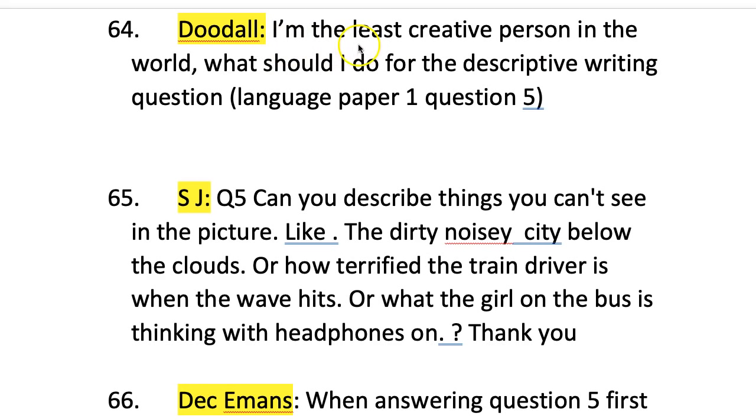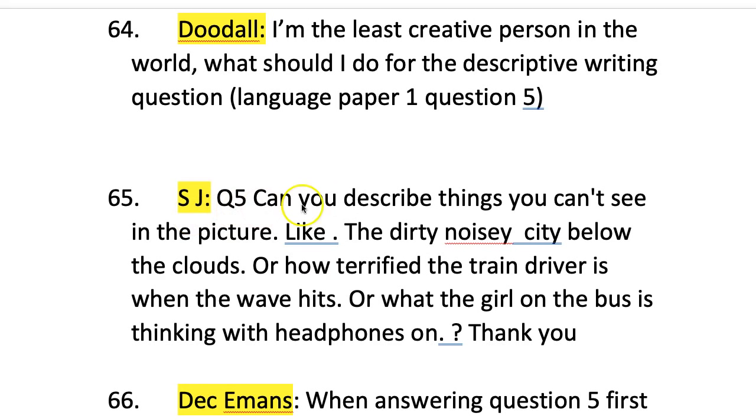Just write something that you think might be rubbish and go back to it and improve it. That's the very best way to become a better writer. But it will also teach you to be creative. And that's a life lesson that you'll carry with you forever beyond the GCSEs. So just switch that voice off. Turn it on again when you've written something and you want to improve it.